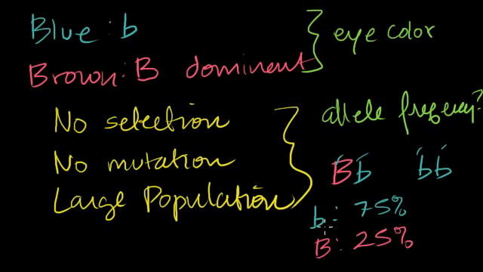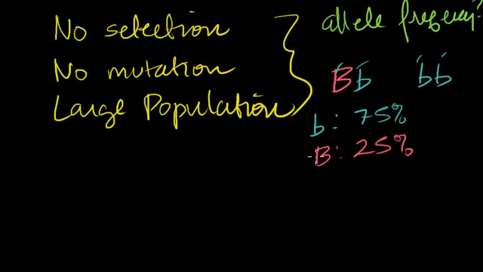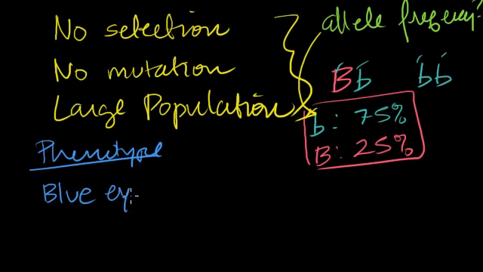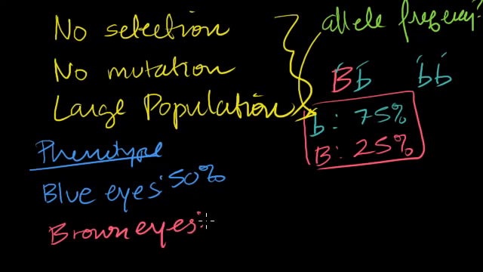And this is different than the actual expression. If I asked you the frequency of brown eyes versus blue eyes, so this is allele frequency. Let me write that down. That's allele frequency right there. If I were to ask you phenotype frequency, if I said how frequent are blue eyes seen in my population, well, it's only 1 out of the 2 people in my population, so you'd say it's 50%. And then for brown eyes, you'd say it's 50%.